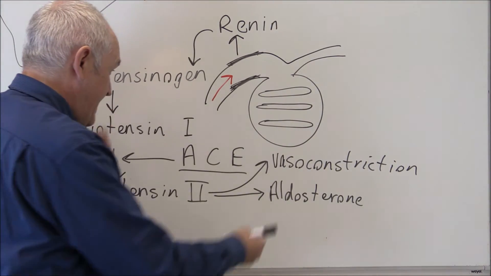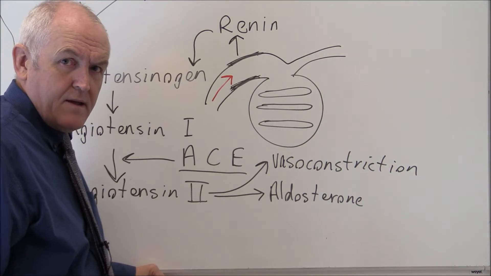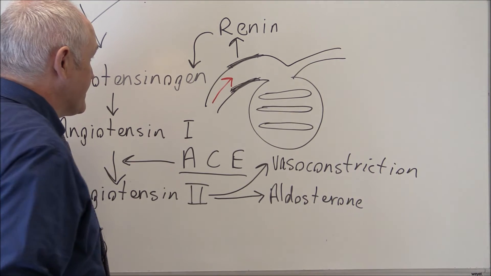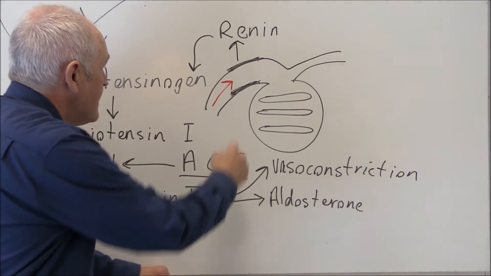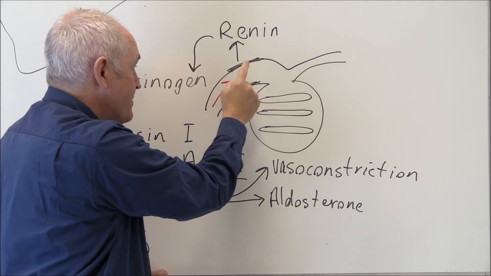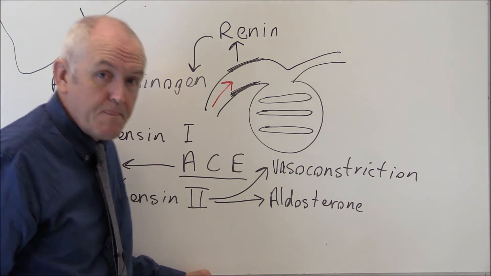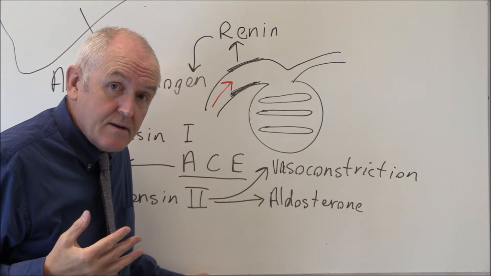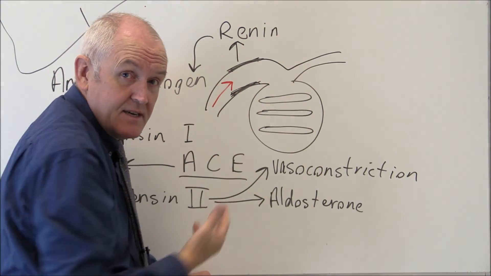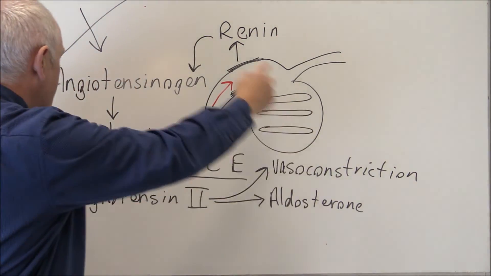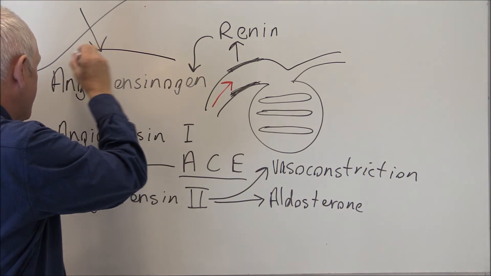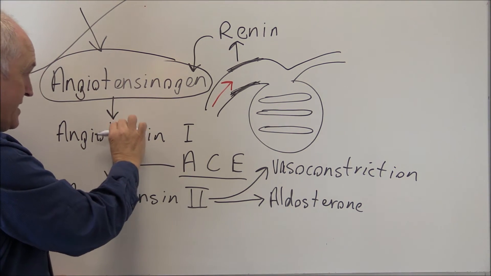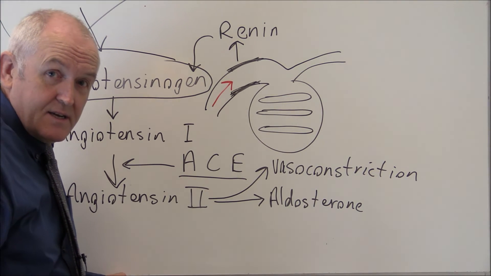Both of these effects increase blood pressure. If systemic blood pressure is increased, in a healthy person that's going to improve perfusion of the kidney. With increased perfusion, blood pressure in the afferent arteriole will be higher, and that will inhibit the release of renin. If renin release is inhibited, there's less renin in the blood, meaning the inactive angiotensinogen will remain inactive and will not become angiotensin type 1 or angiotensin type 2.